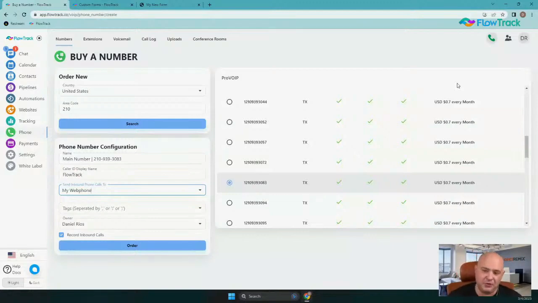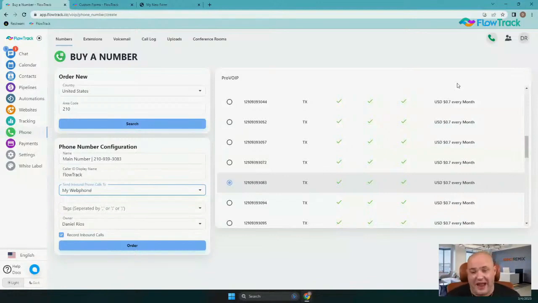You can have a phone number just for sales, and using the web phone, you can make that ring to a group of users in here, which is really slick. Now, keep in mind, in that way, they have to be using the FlowTrack PWA app, or they need to be logged into their browser with speakers and a mic.